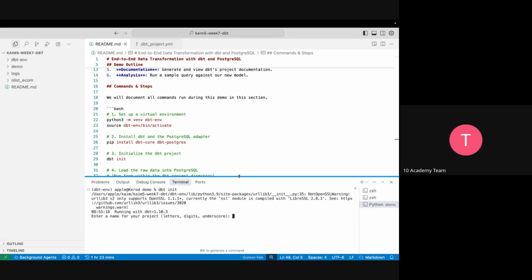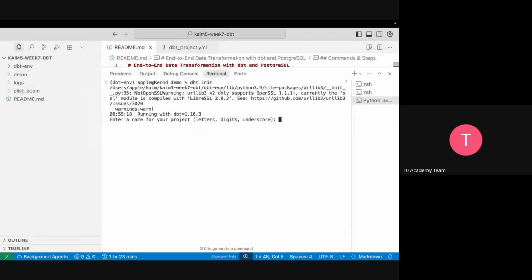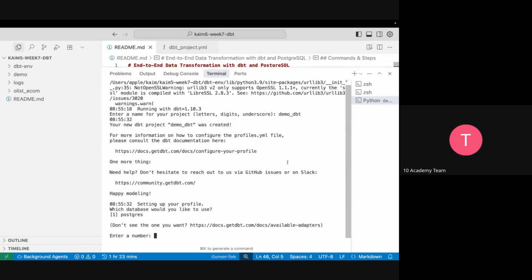As you can see, the first thing it's going to ask you is the name of the project. It should use underscores and so on. So let me call it demo dbt. Then it will ask which database you're going to use, based on what is already installed.